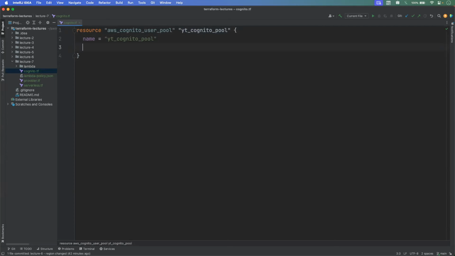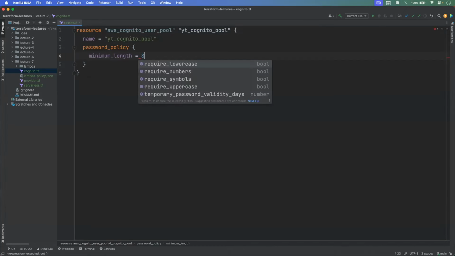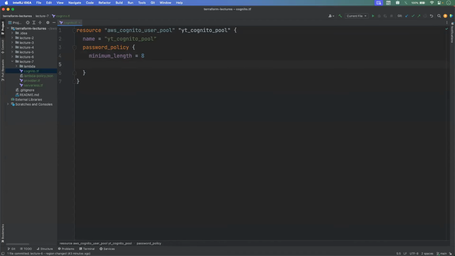Next, the argument will be to define the password policy. Let's use the attribute minimum length. I'm giving length as 8. The next requirement is require lowercase. I'm making it false for now. The next attribute is require uppercase, which I am making false.